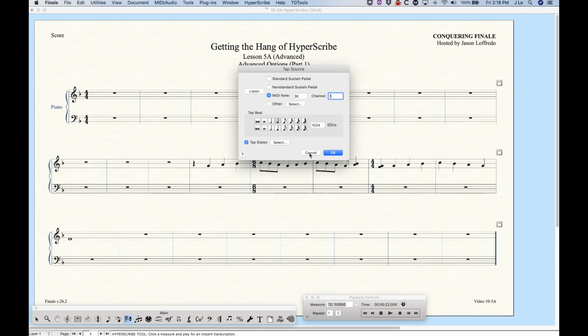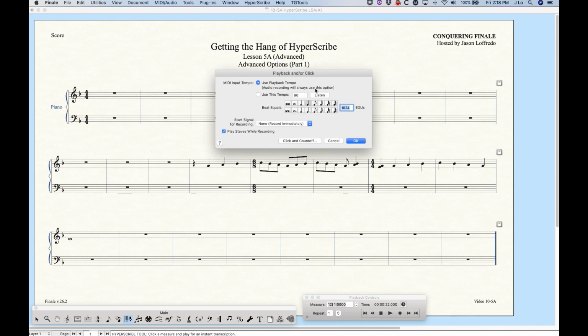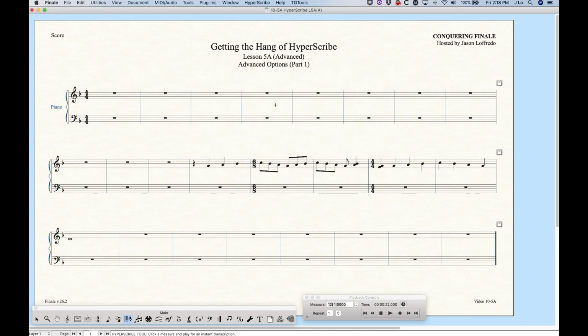using speedy entry or something. It is sort of a silly option, but it is available, and that's exactly what it does. And actually, the thing is, if you have beat source set to playback and or click, and you have tempo expressions in your score that are going to change the beat basically from 4/4 to 6/8 in this case, then it's all moot anyway, because you're going to be able to have the correct setup anyway with the click. But that is there in the tap section for you if you want.